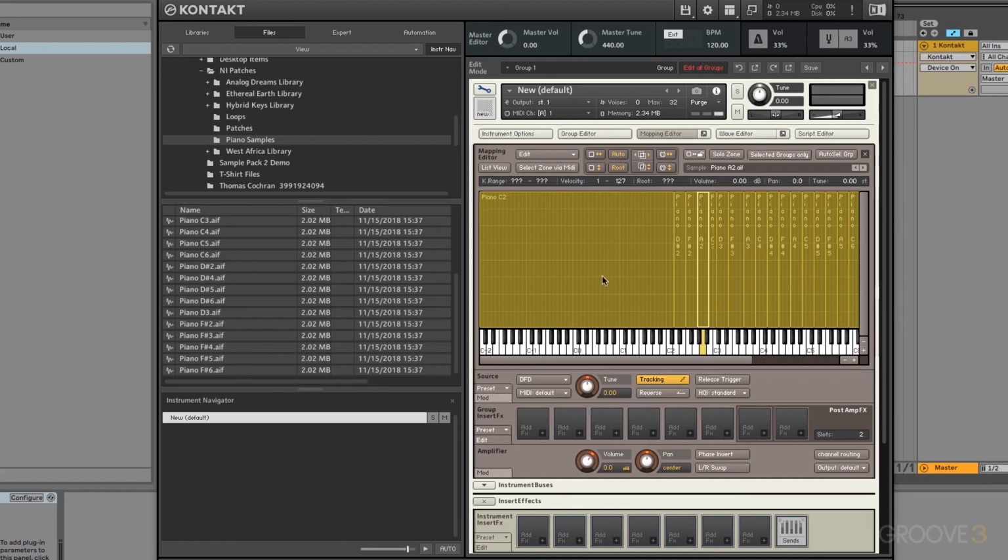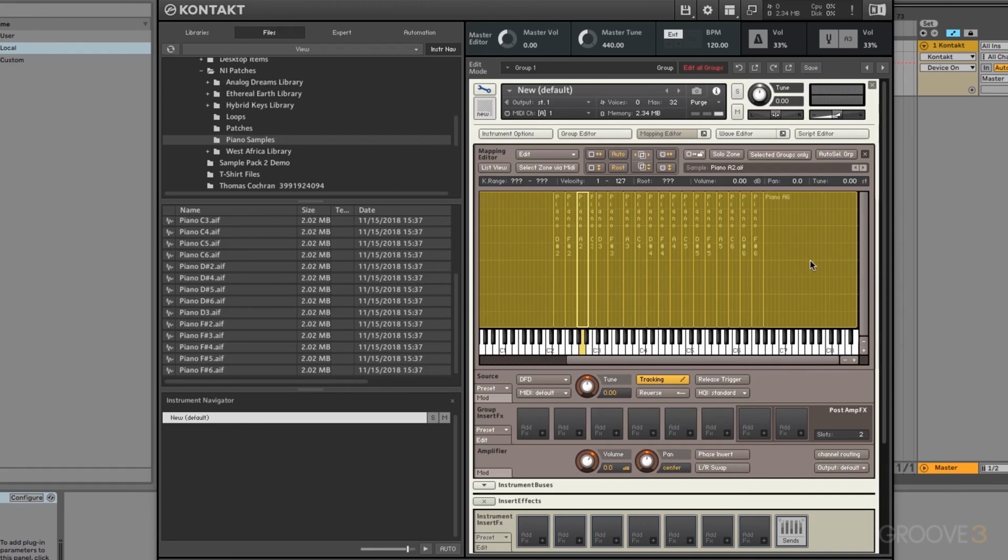So you'll see that the only ones that are mapped to a bunch of keys are the lowest note and also the highest note. But the other samples are only mapped to a small selection of keys, and that's spread across the entire keyboard so that everything doesn't have to pitch shift too much, so that we get a little bit more of a natural sound, while minimizing the amount of pitch shifting artifacts that we have in our piano patch.